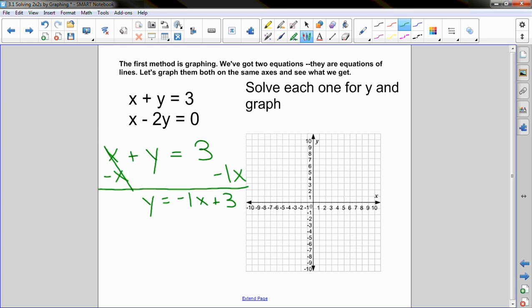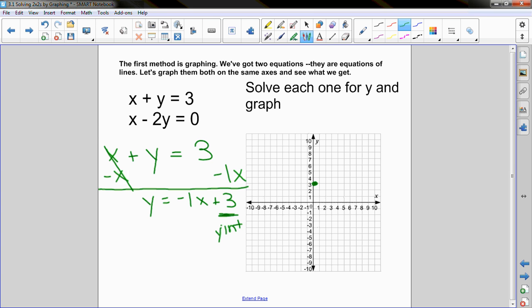Do you remember how to graph that line? I have a point and a way to get more points. Where's my first point? Where do I look first? Remember? The 3. Good job. So you look to your 3 because that is your y-intercept. That's your first point. So if you go to positive 3 on your y-axis, that's your first point.